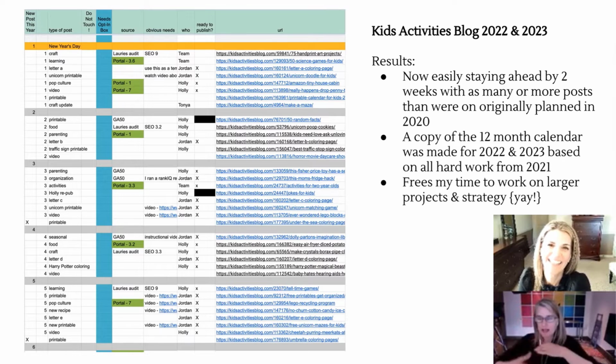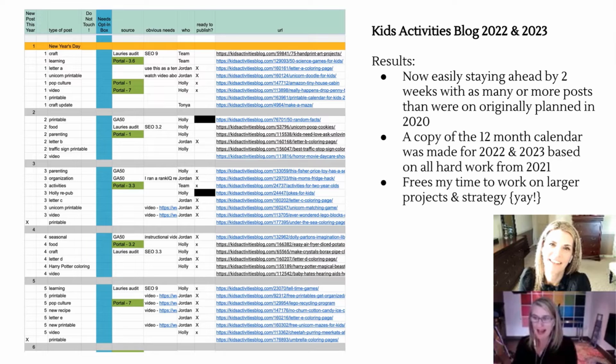So that all that hard work of getting to the point where I got to a kind of stasis of what made sense for Kids Activities Blog within the time frame I had, my work hours, the help I had, and the skill set. I think that's the one thing that we often forget is, do we have the skill set? Because if we don't have that skill set, it's going to take way more time than we probably set aside for it.